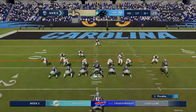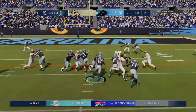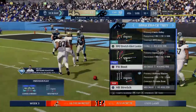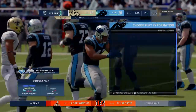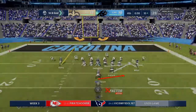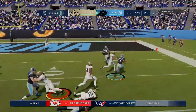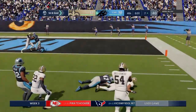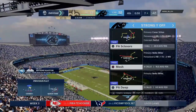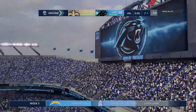Here we go. Now a handoff looking right. And he's able to pick up the first down before he's tackled right at the 10. 6 yards on the pickup, and it leaves him with a 1st and goal. A looming decision to make on the conversion, down 7. But first things first, they need to score as they come up on 1st and goal. And he will maneuver his way down to about the 7. Now the Panthers going to use the first of their timeouts as the clock shows 50 seconds to play here in quarter number 4.